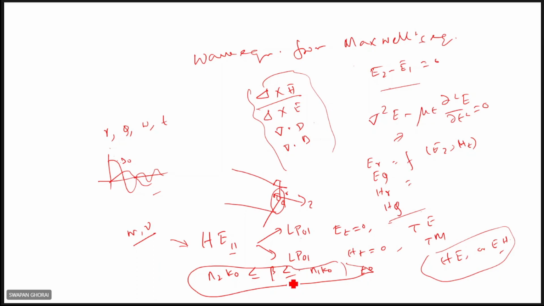And also we have seen this with the mode concept. Actually, your aim is to calculate the value of beta to get the field distributions. For TE modes you can have it, but for the hybrid modes it will be much more complicated. Numerically, it will be solved. So once you get the value of beta, then you can have the field distributions. And for HE11, it is almost Gaussian in nature. We have seen it is Gaussian in nature.